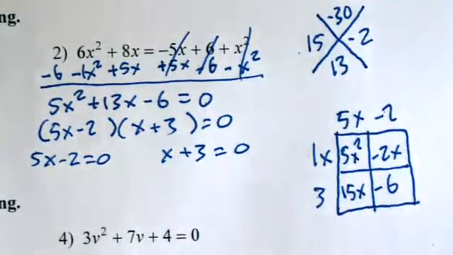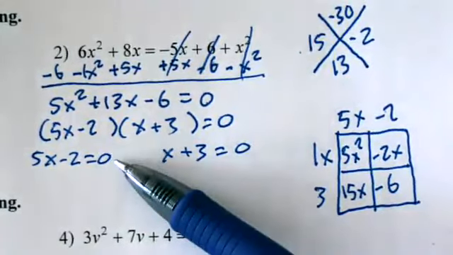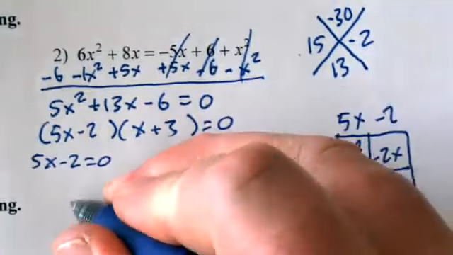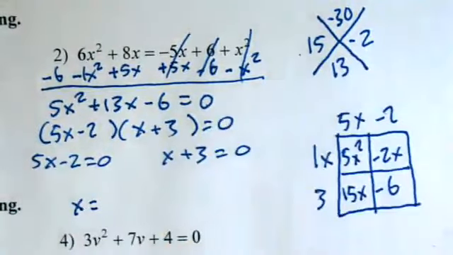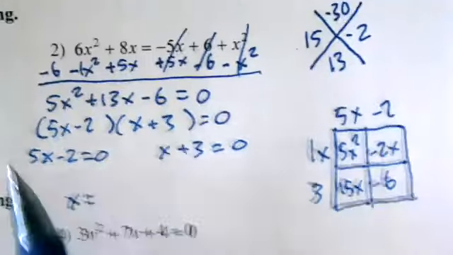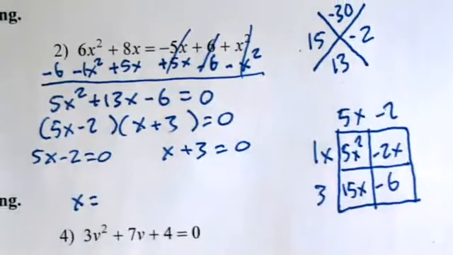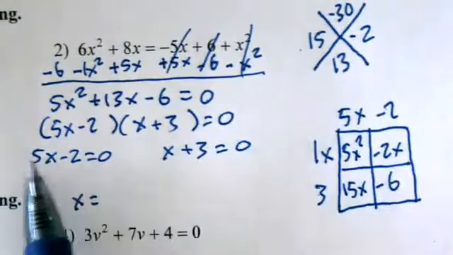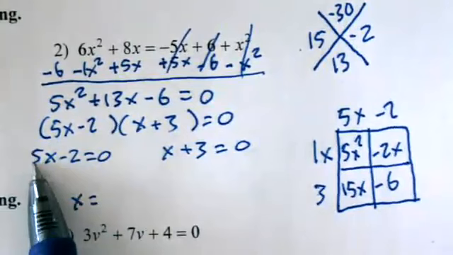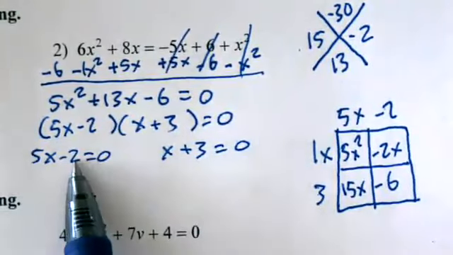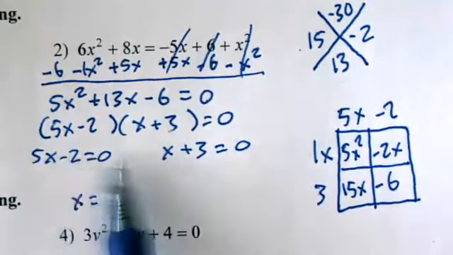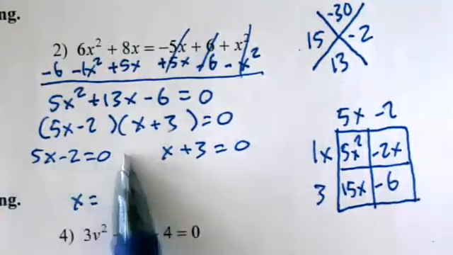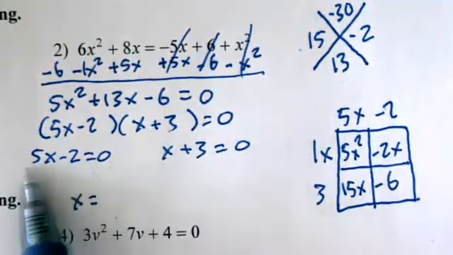Give this a try. See if you can do the steps in your head to solve this. X equals what? I'll give you a hint. It's going to be a fraction. If you have a coefficient and a constant like this, yes, it will be a fraction. The only thing is if this number went into this, because you're going to end up dividing by 5, right? So if this was a number that was divisible by 5, then it wouldn't be a fraction. If this was a 20, we would add 20 on both sides and get a 20 over here, divide that by 5, and we would get a 4, so it wouldn't be a fraction. This will be a fraction, though.